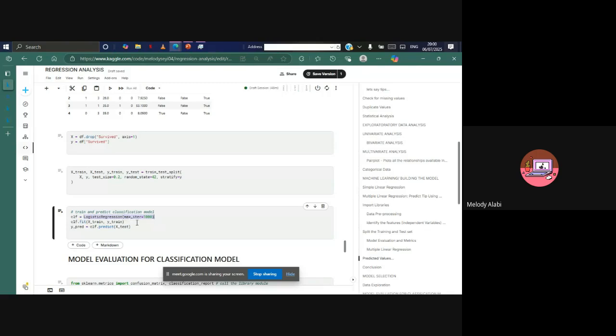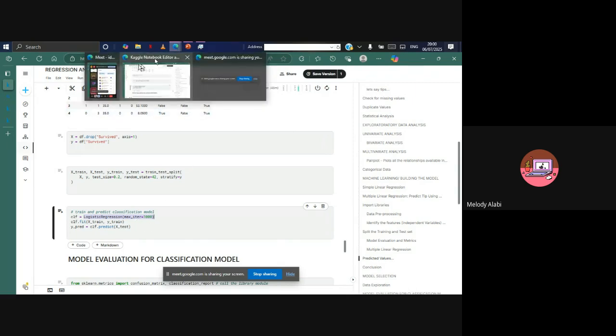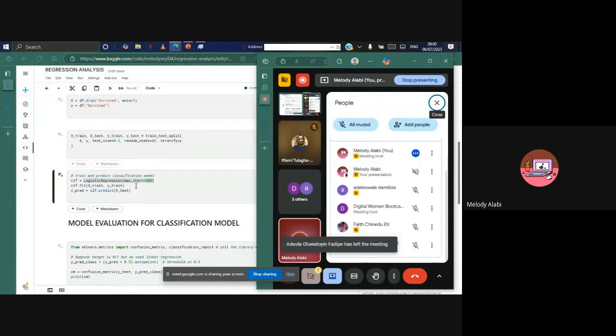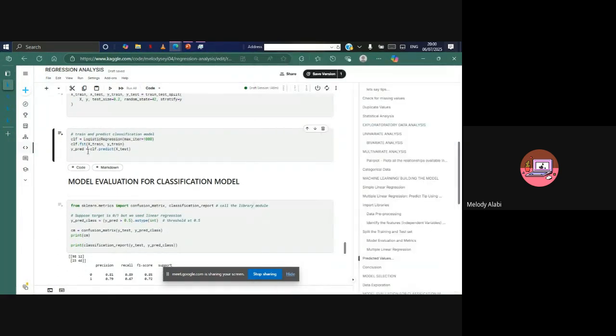So when you call the model to predict, you fit on your training data and your target value, the trained one, then you predict on your test value. Are we familiar with that? Okay, that's good.